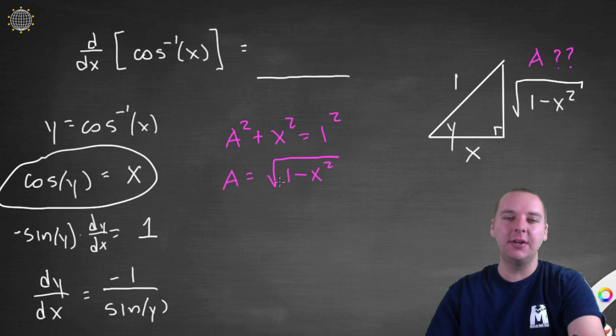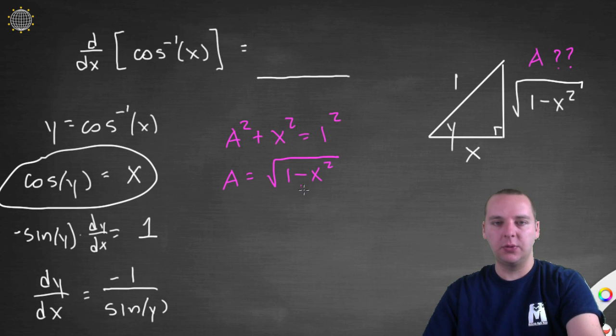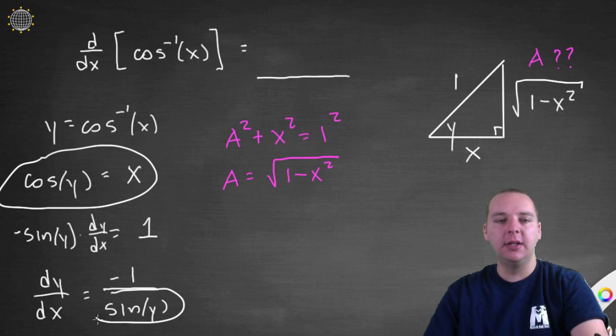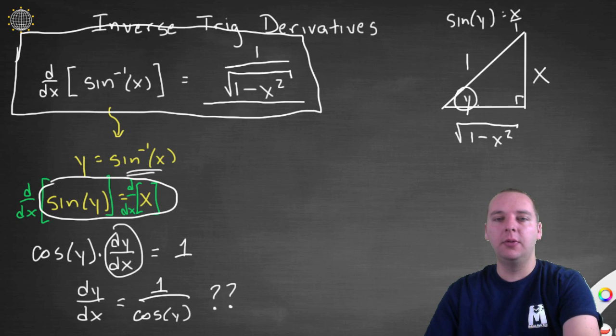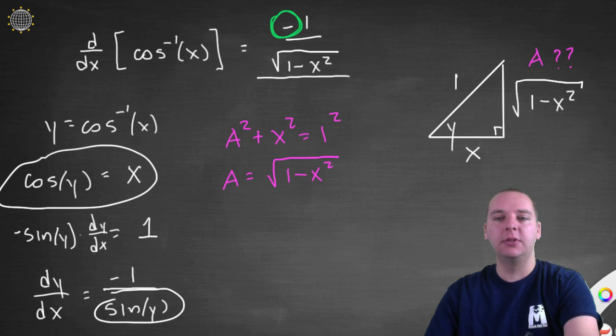The plus or minus is not necessary. These are going to be positive values here. So we'll just use the positive square root of 1 minus x squared. But in any case, I can now see what sine of y would be opposite over hypotenuse. And I'll substitute it in right here. And final answer, negative 1 over the square root of 1 minus x squared. So this is interesting. You see the derivatives for sine inverse and cosine inverse are the exact same thing with one subtle difference. This guy has a negative where the original one was positive.